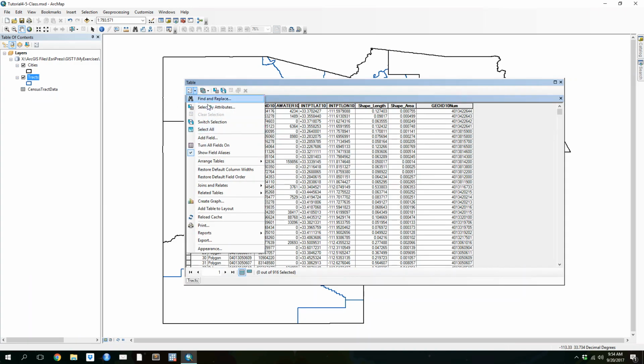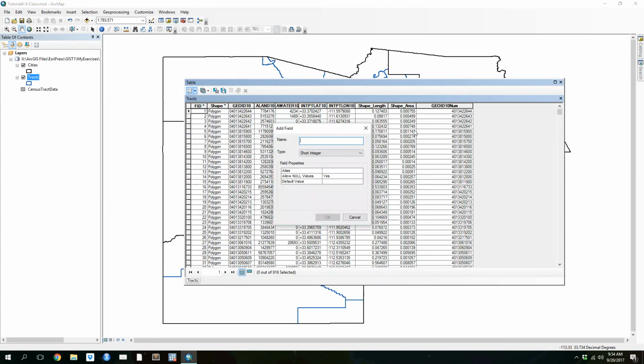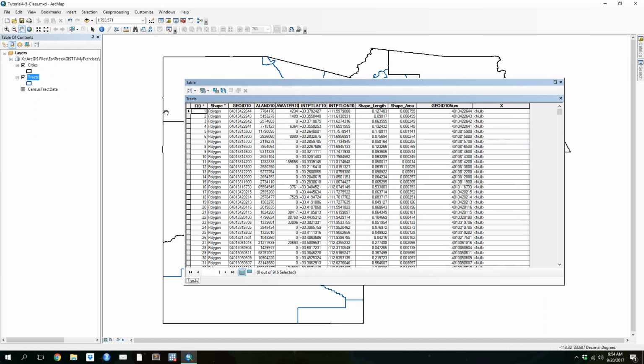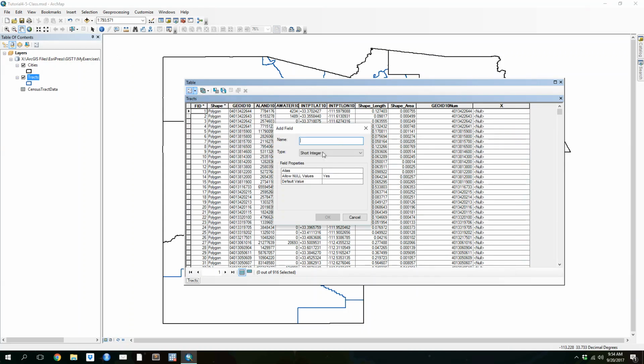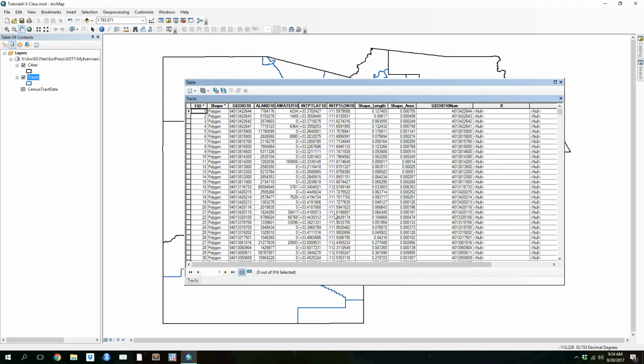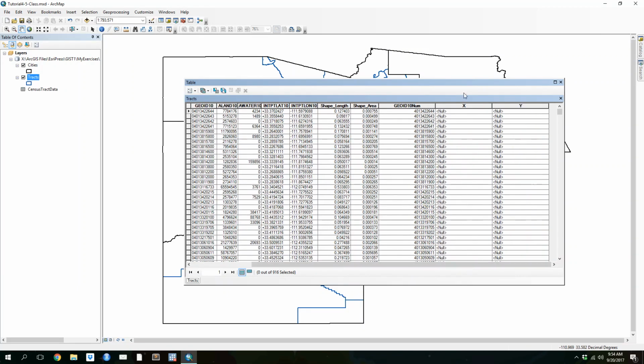So one way we can do this is we can create an X and Y coordinate field. And we want to use float, I believe, or double. And we want to add a Y. Double Y. So we have our X and our Y here.